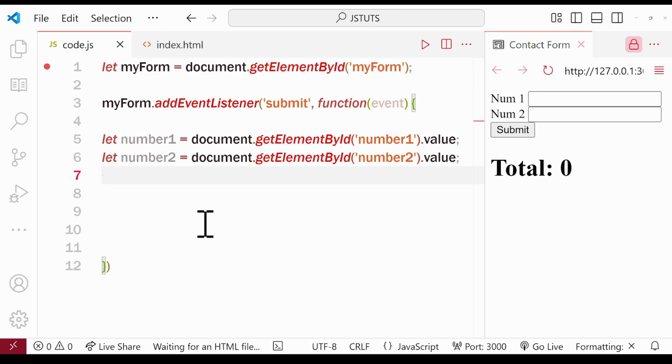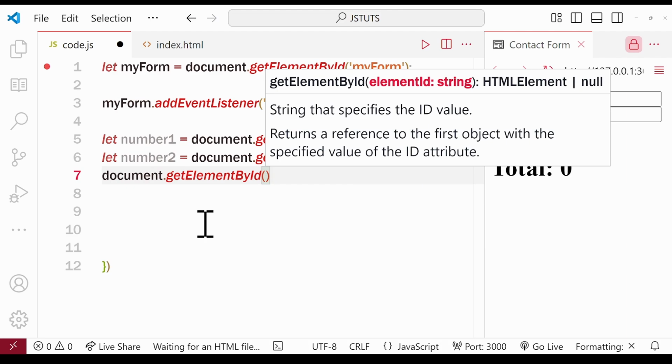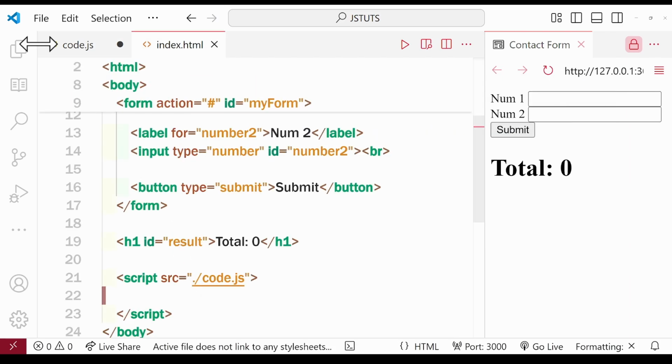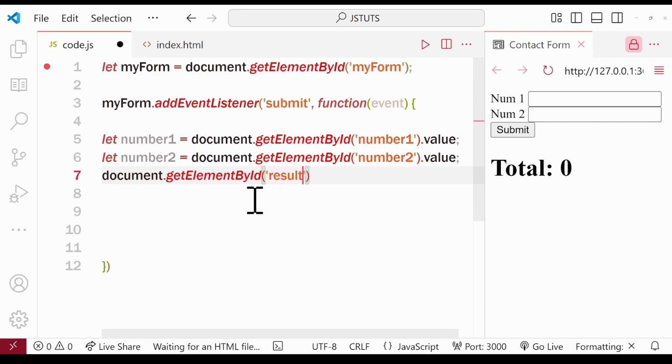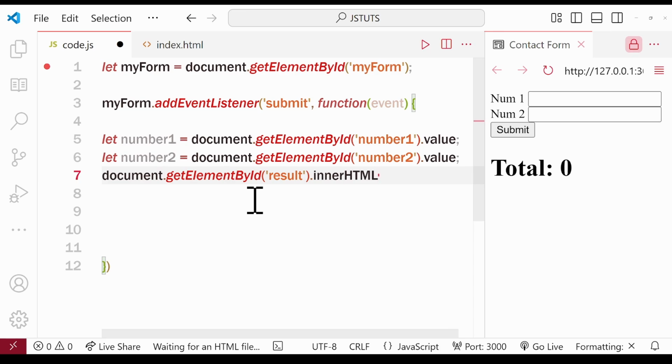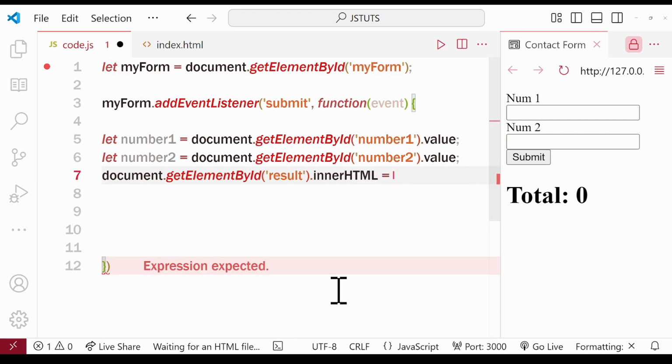So the basic thing that I can do is I can say document.getElementById, open two parentheses and two single quotes, and I have given it the ID of result. So I'm going to type in result. So .innerHTML, we are going to change the HTML to something, so equals to, and then I think it's a good idea to use the backticks. So I still can say total, just like that. I'm gonna add a colon here, add a $ sign. So number one.